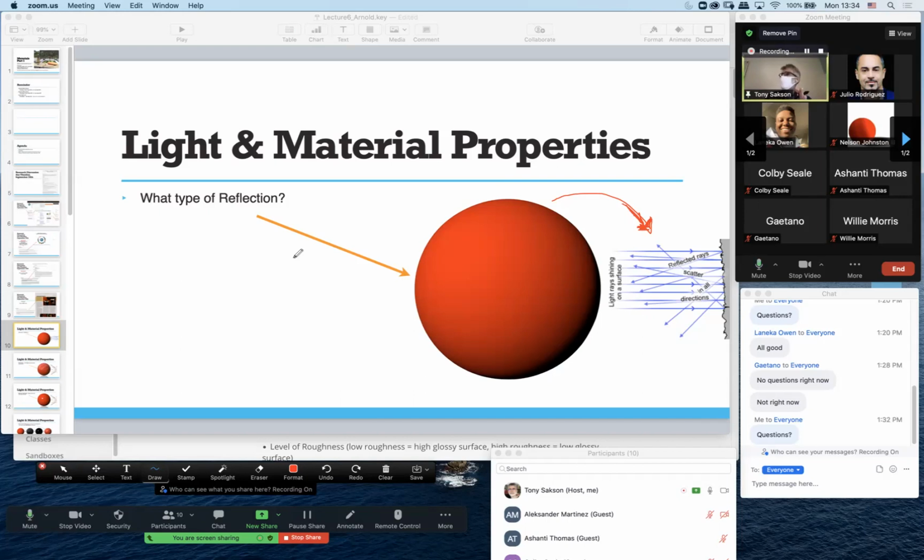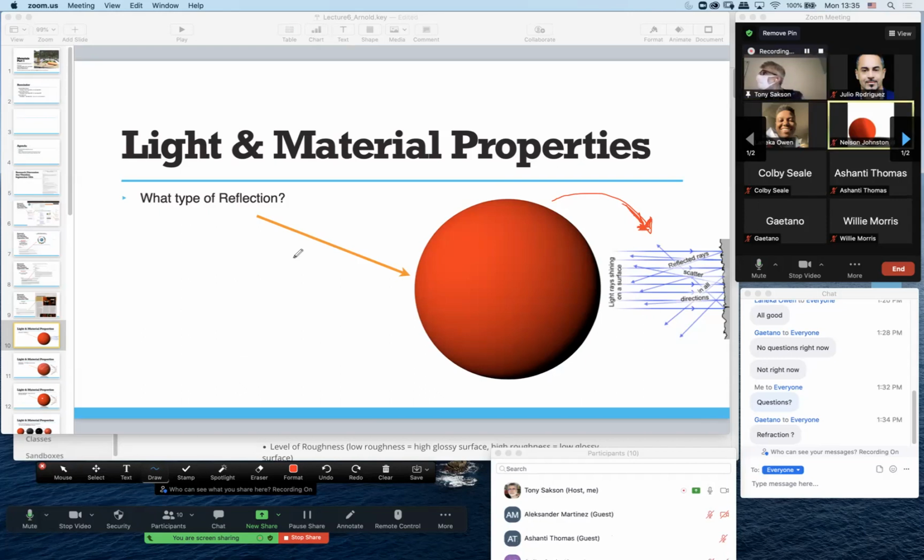So what is it that we're seeing? This actually has a technical name, this type of reflection. It is matte, but that's technically not the term. Opaque. Well, opaque just means that we can't see through it. So yes, it is opaque. So not refraction, because it is not transparent. You need transparency for light to be visibly bent as it passes through a surface, which is what refraction is.